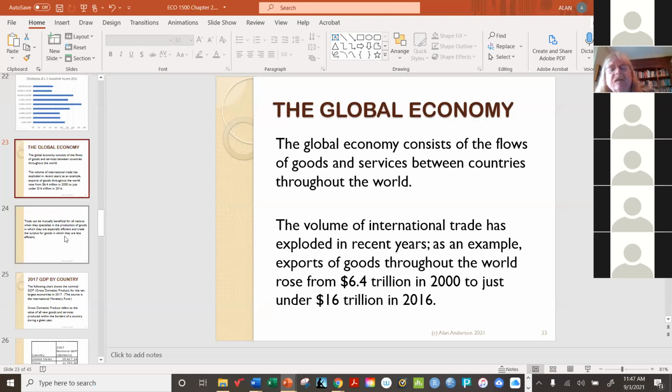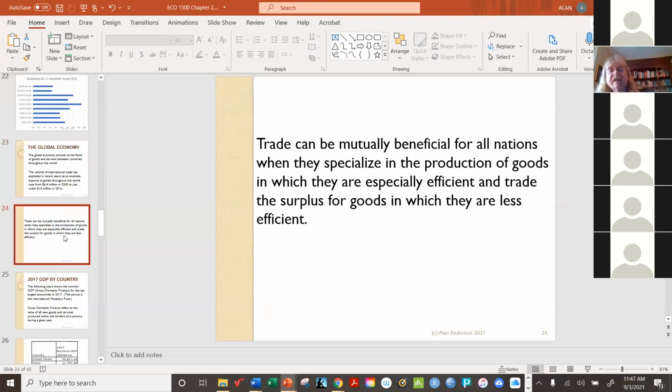Anyway, we'll have a more in-depth discussion of this later on in the course. But the funny thing is people in general aren't really aware of just how many products they buy that are actually imports. It's not that obvious, but if you looked at the tags in any of your clothes and it mentions the country that it came from, almost certainly it's not going to be the US. The US does not make a lot of clothes here because it's too expensive.